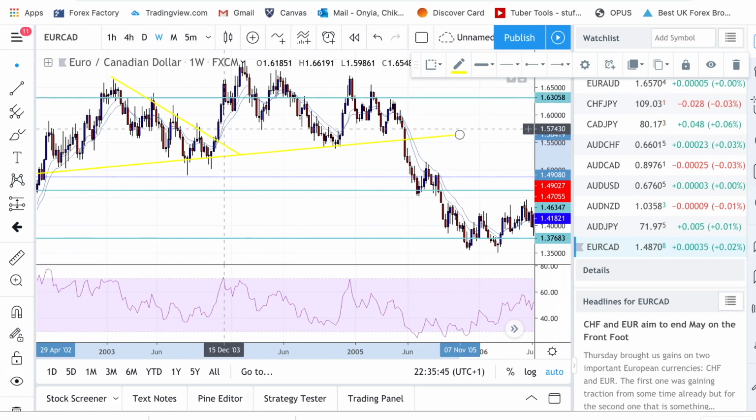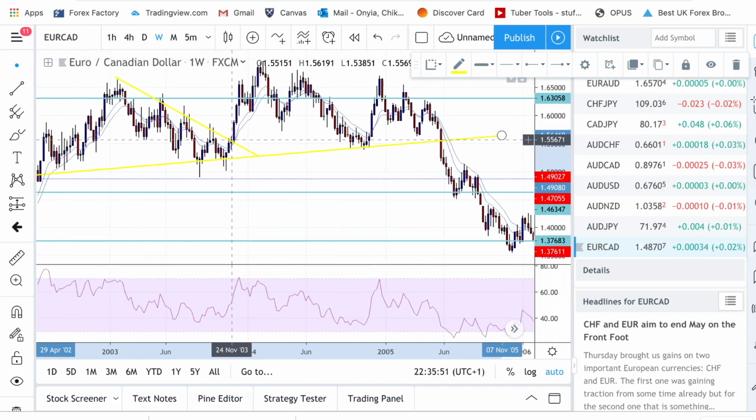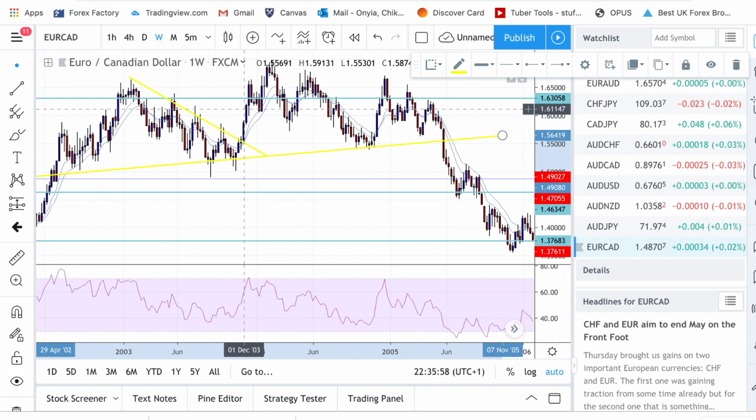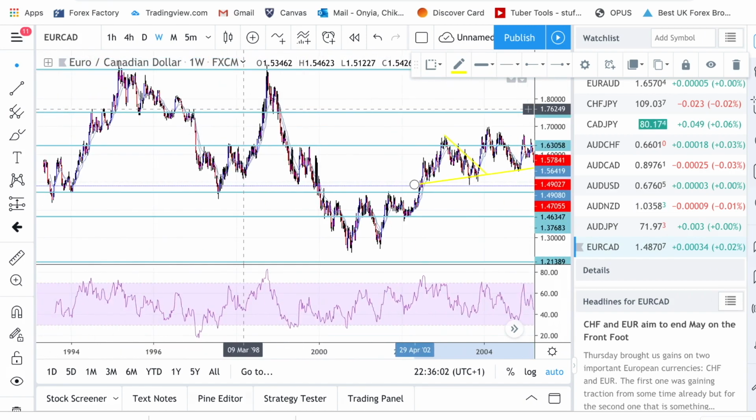Man, that's about 4,000 pips. No, that's like 6,000 pips. That's a lot of pips. Or is that 600 pips? 600. I'm so bad at math sometimes. I believe that's 600 pips. Yeah. So that's a lot of pips, guys. That's 600 pips. Let's see if we can find another one on this same chart.